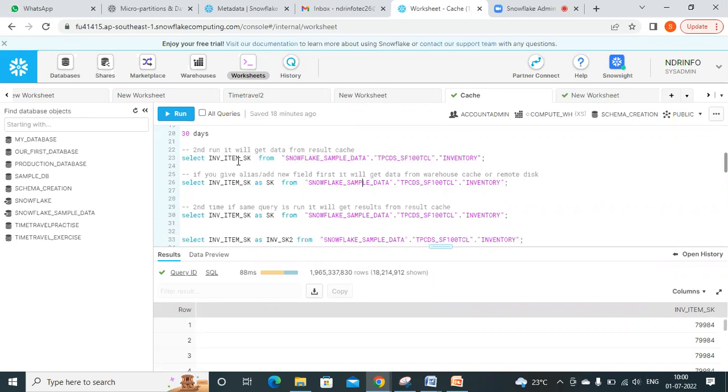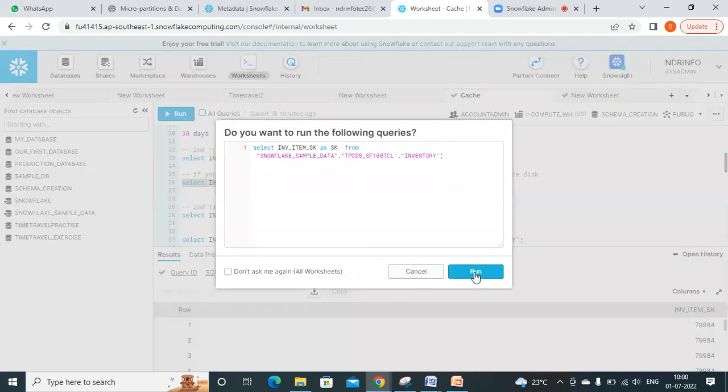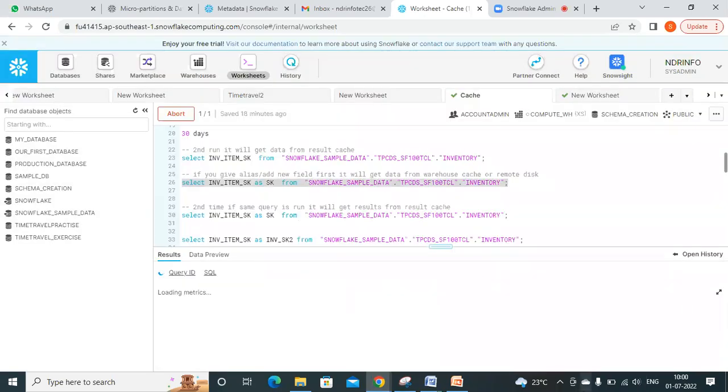See here, you are trying to fetch data only for this column, but you want to see sk in the column place. If you give the alias name, the query is the same, but the display changes; it won't go and change any column name in your table.